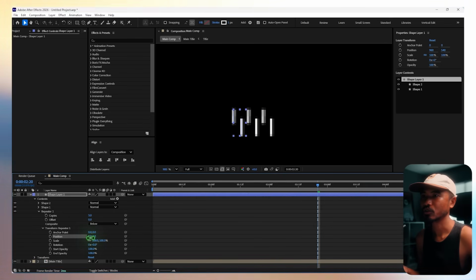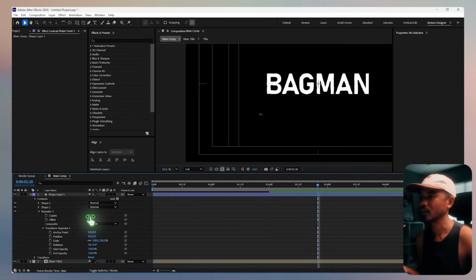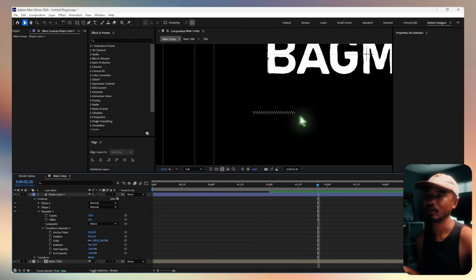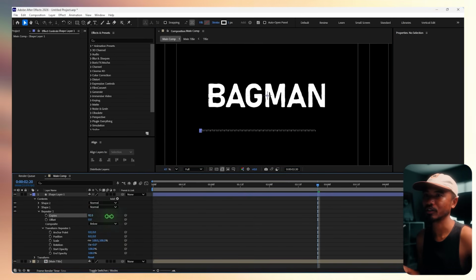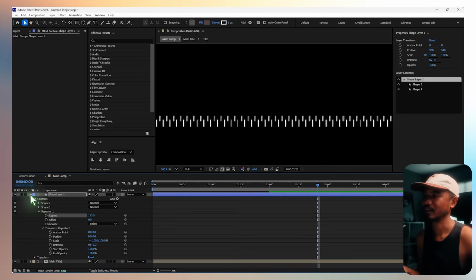So let's just make it like this, and if you increase the copies to maybe 20, you can see you have a very cool zipper line-like effect. So you can just increase the copies to however many copies you want. So you have this, okay?